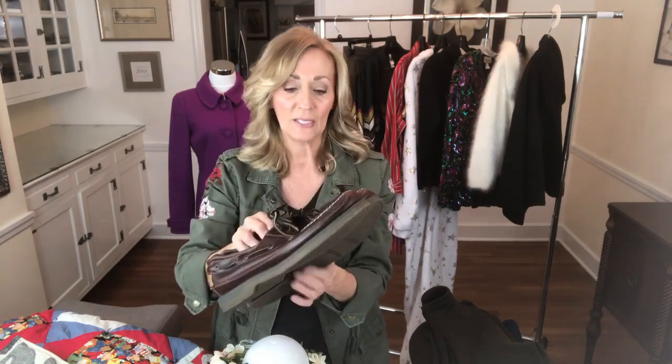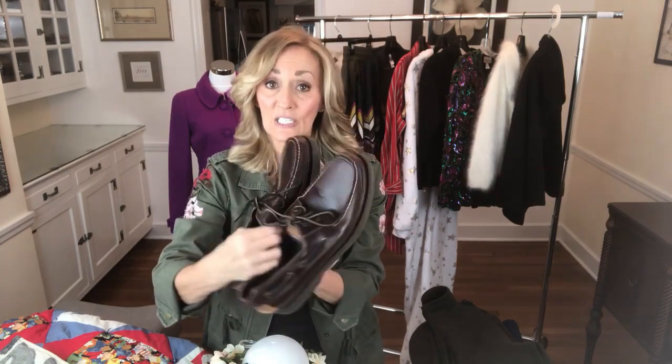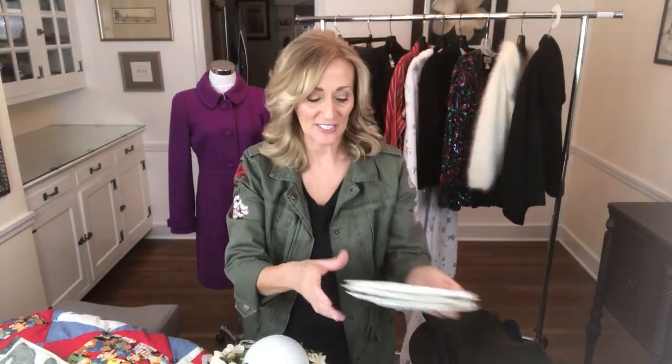Now, I know that might be hurting my listings a little bit, but unless something is clearly marked inside with the style name, or it gives you a real clear number you can just punch into a Google search, I don't waste time looking for style names. So yes to Sperry deck shoes, in great shape. All right, we're switching gears.